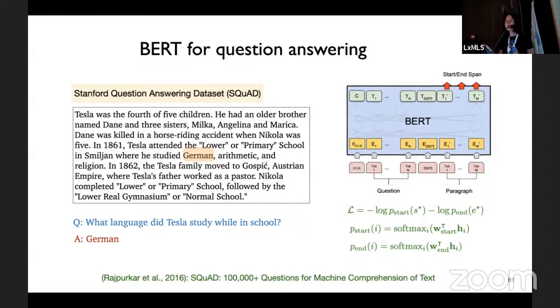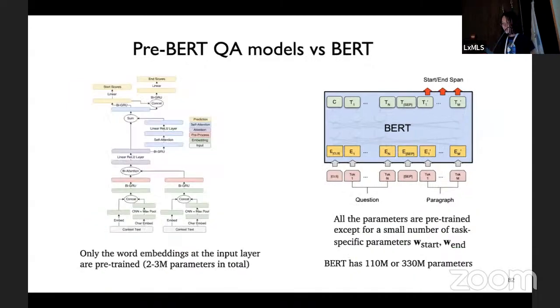So it's very simple. You essentially only add the d times 2 new parameters, and then you fine-tune these new parameters together with the BERT parameters, and then you can get a very good performance. And why I emphasize this is really because, maybe you have seen this already after a couple of years, but at that time this was a really revolutionary idea, because I actually finished my PhD in 2018.